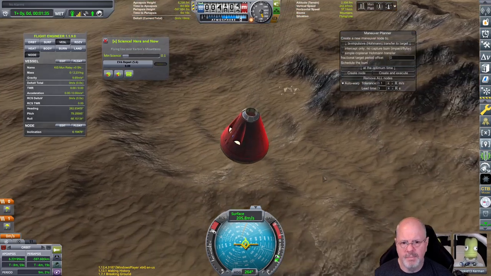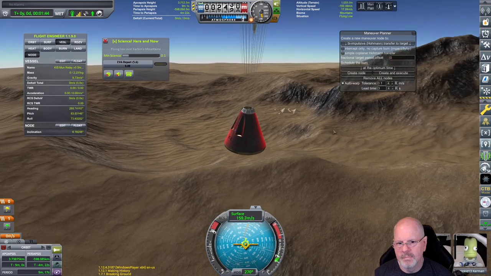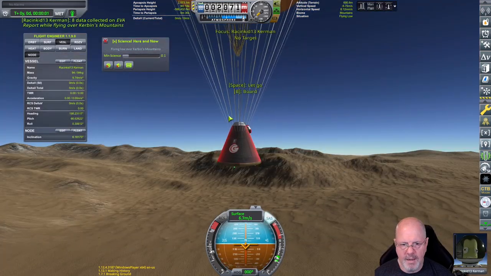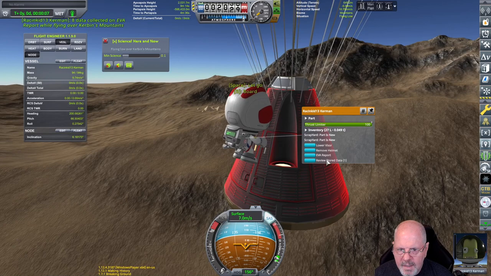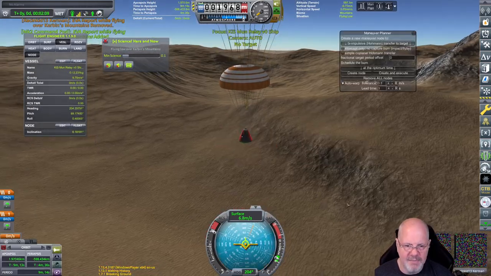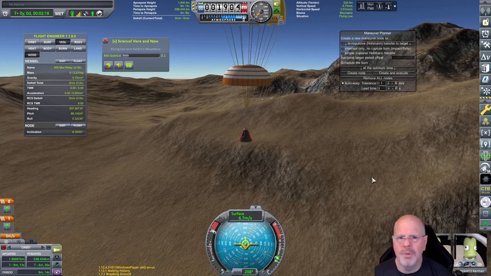Chutes, please. Thank you. So if we take, have him do EVA, and then does he have a parachute? He does not have a parachute. I was about to have him parachute over there, but he does not. Oh, that was not funny. I've done that before, forgetting that when you do experience, they don't get parachutes until level 2 or something like that.